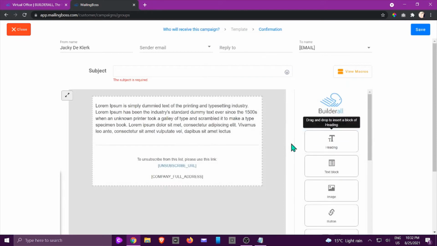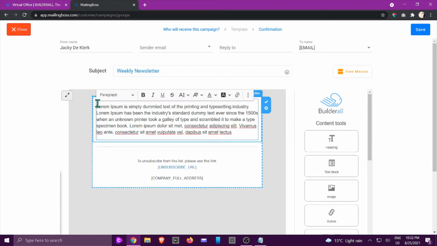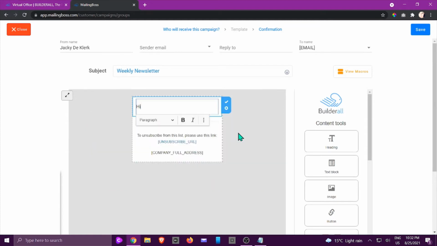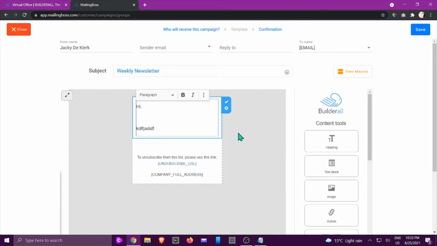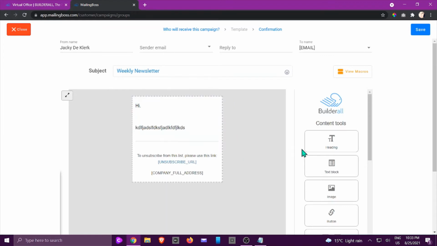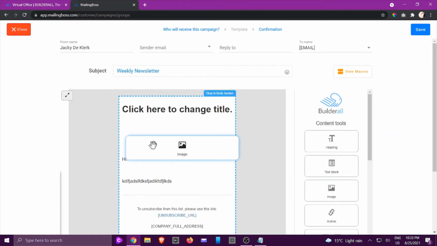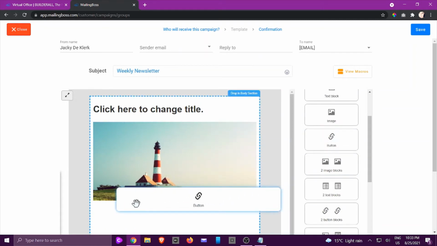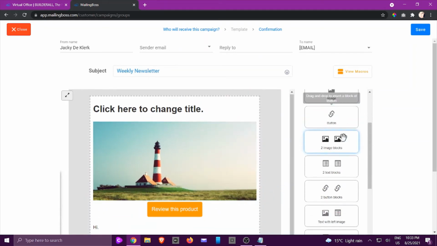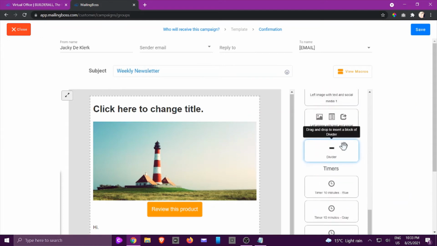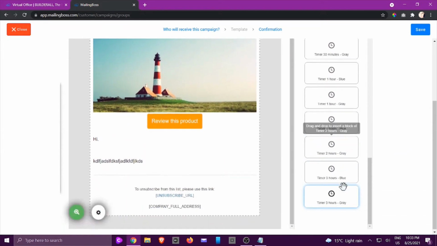Now this is going to open up, and this is where we're going to put in the email details. So we can write your weekly newsletter. And we're going to give it some text. Hi. And I'm just going to type a lot of nonsense there, and you would be able to add additional different kinds of things in. You can add a heading into it, you can have images added to it, you can even have a button added. So there's a lot of different kinds of things that you can beautify the email sequence that you're going to send out on the left hand side.